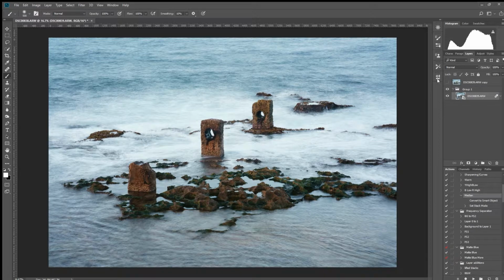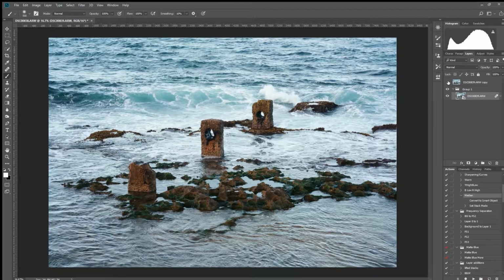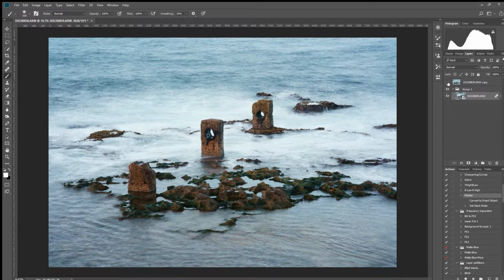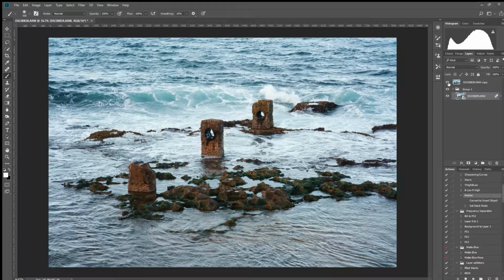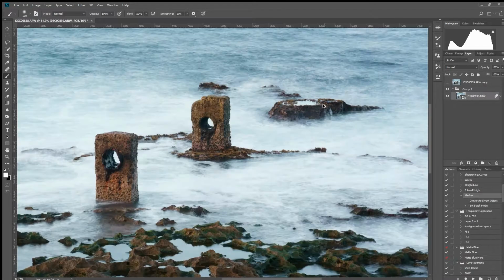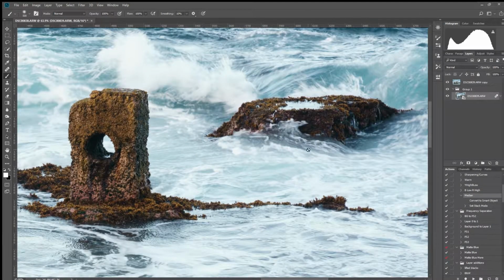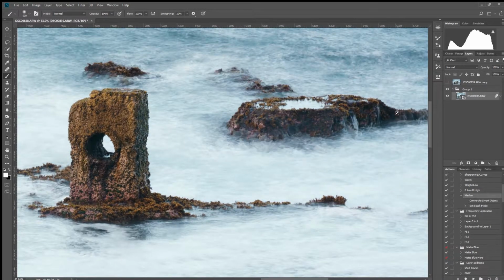Anyways, there was a ton of motion going on, and there's the before and after. Nice and smoothed out. It does a pretty good job of emulating the effects of long exposure on water during the day by stacking these together. Let's zoom in a little bit. See, the water is all splashing over it, and then takes the average of all those images. And this works on waterfalls, it works on rain puddles, it works on pretty much everything involving water if you want to try to capture motion.